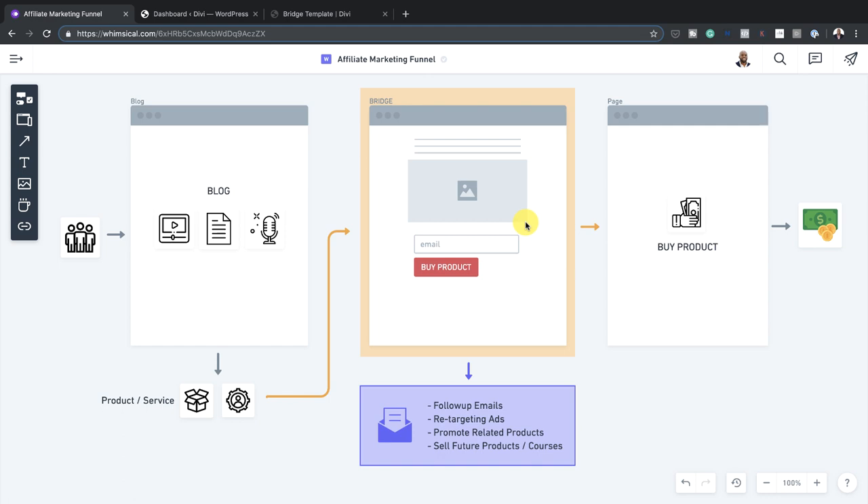It's not very easy for someone to get to the bridge page and just give you an email. What you really want to do is create a video that goes into detail talking about how this product you're promoting has helped you, or how the product has given you success. If you do it that way, it makes it easier and gets the visitor to that page even more excited to buy the product. Because not everyone that clicks your affiliate link actually buys. You can go into detail and talk about how much success you've got from the product you're trying to promote, how it's changed your life, and the experience. It can be in written form or in a video — but the video is even more effective.